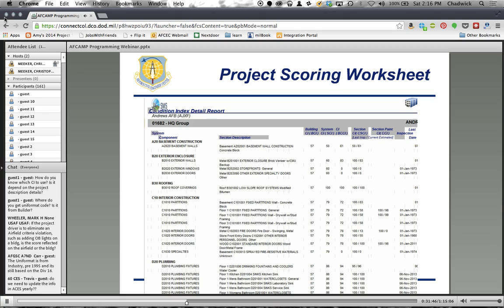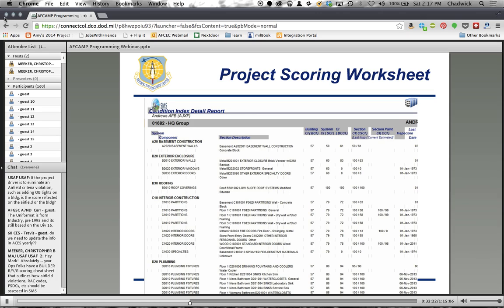If you were going to do just your interior doors, those would be a code of C1020. If you're going to go one step further and just do one specific type of interior door, maybe just your metal fire doors, your code is going to be hidden there in the text. It's actually going to be, I think, a 6 or 7 digit code. That's where your codes and all of your condition indices come from. There's a couple more, but we'll get those later.